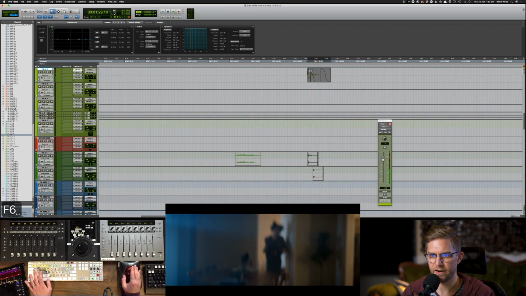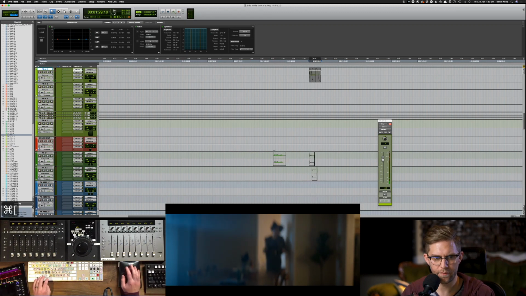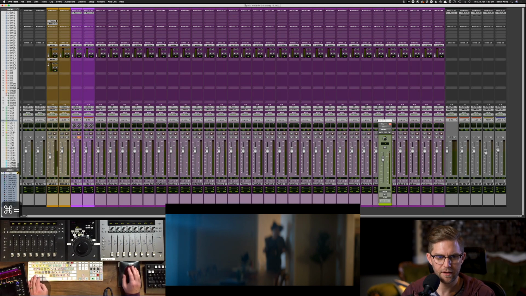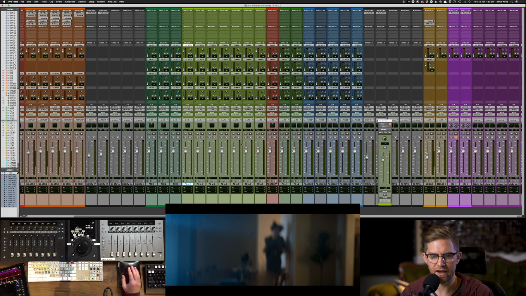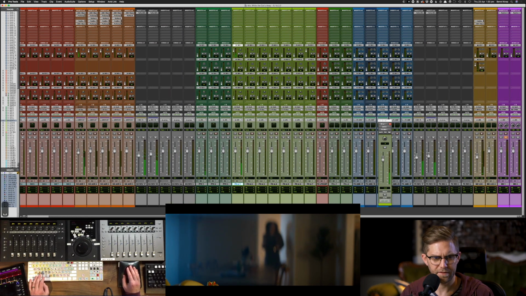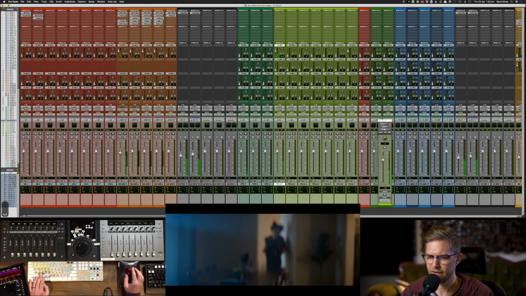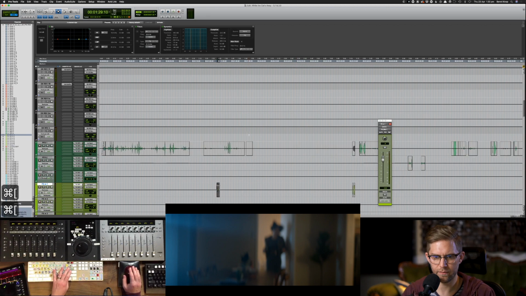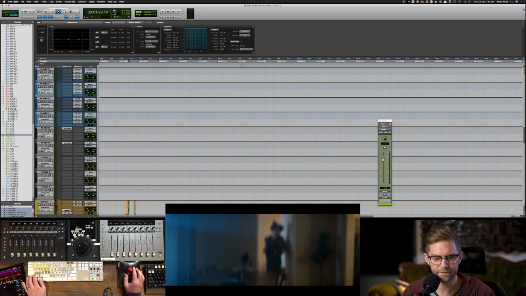Unfortunately, that radio is panned the same spot. You know what? I think we might move the radio to the opposite side, only because we've got the phone that's on the table there, and I'd prefer us not to have the radio on the same side. So we're just going to put the radio over there, which also means our music needs to be over there too. So we're going to quickly go back and play our music.